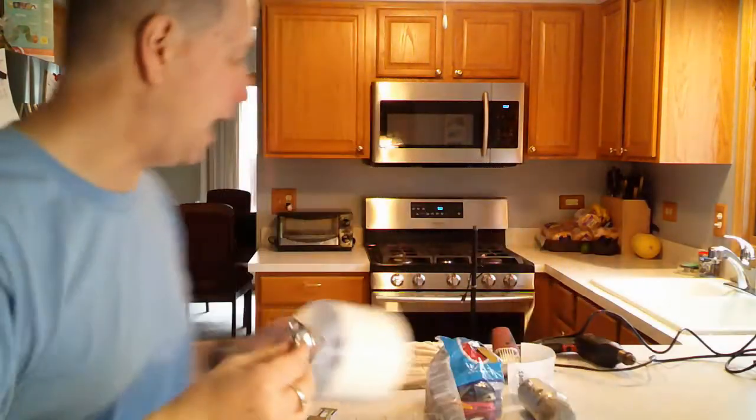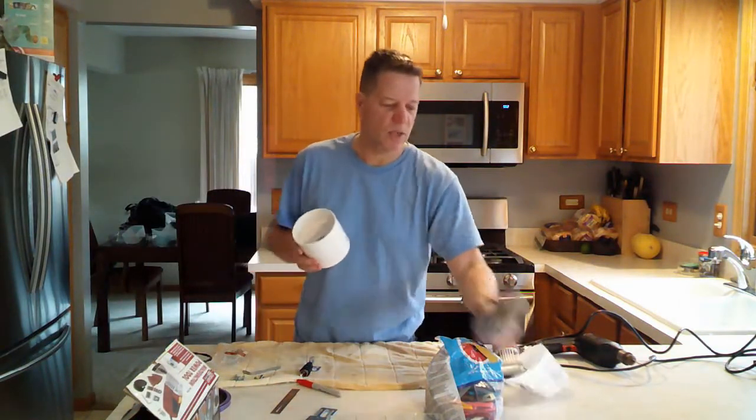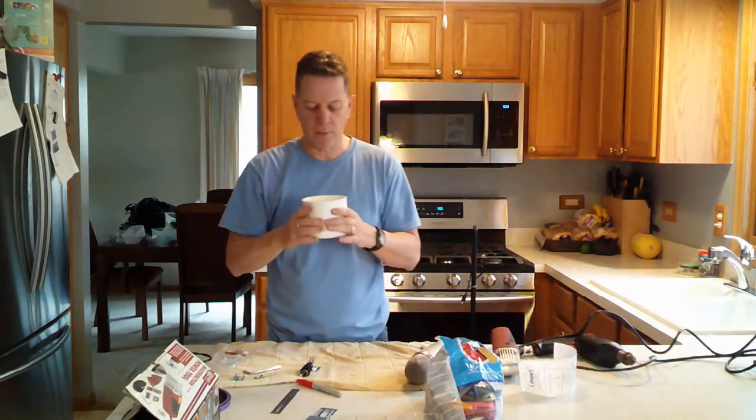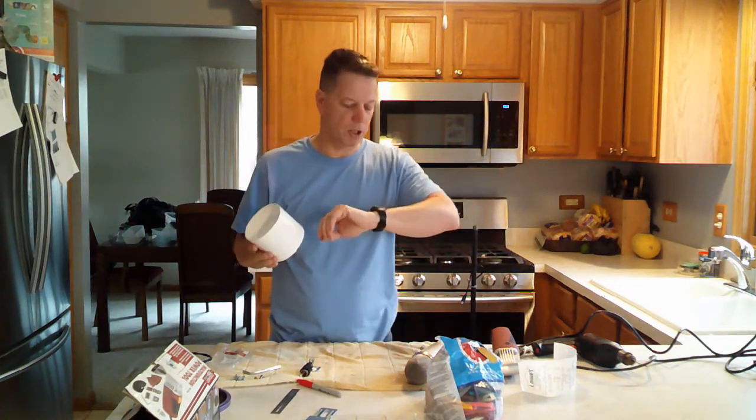I'm going to save myself a lot of time because I was originally thinking of cutting this in half. My only concern was that if the controls get buried in there, I'd have to stick my finger in to reach the mute button. I'm going to build it this way, and if it becomes a pain, I'll cut it down then. It's March — St. Patty's Day — and it is miserable out here in Chicago. I don't want to work in my garage, that's why I am in my kitchen. We're in the process of remodeling the kitchen, so the kitchen is going to get destroyed eventually.